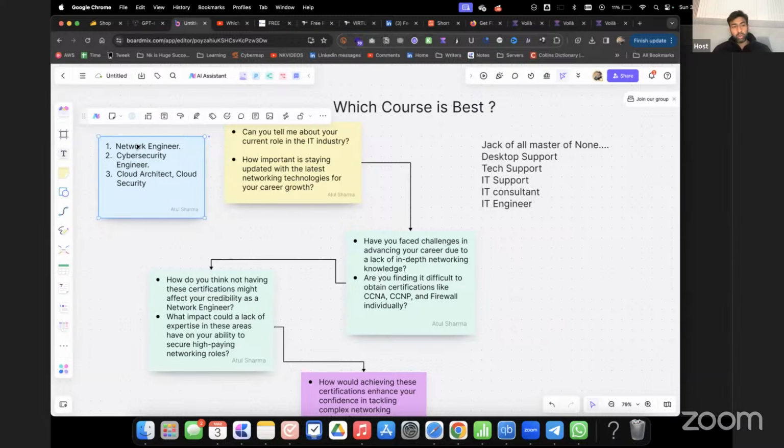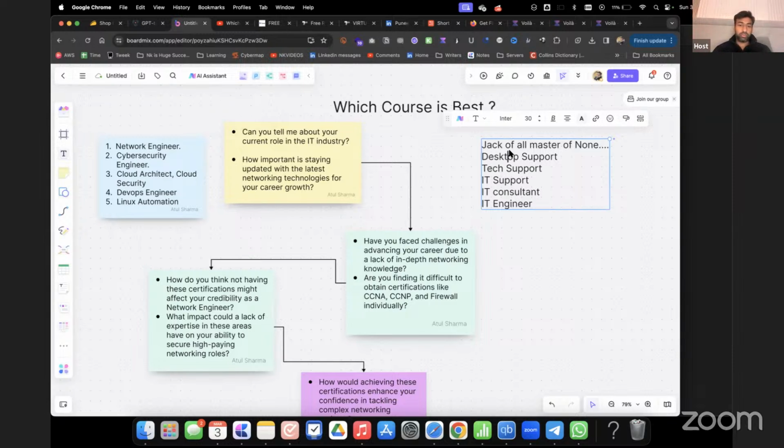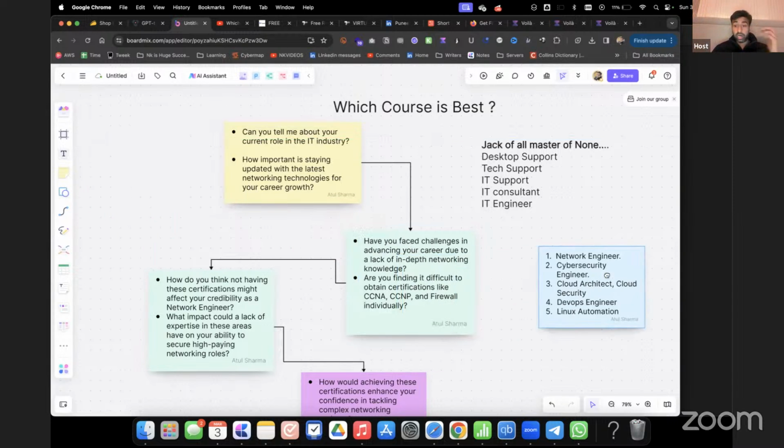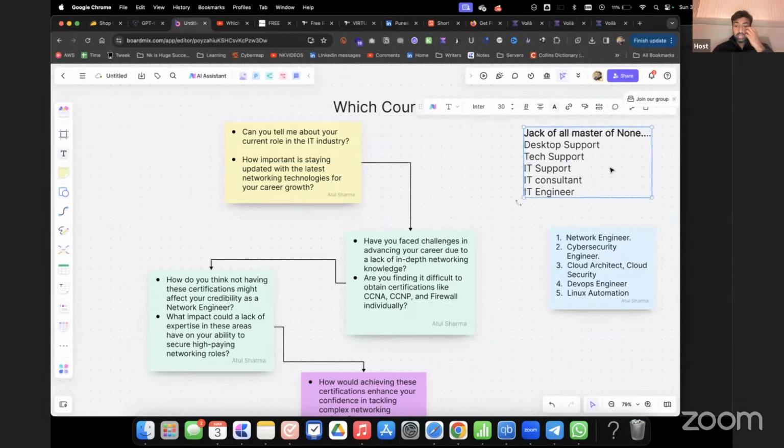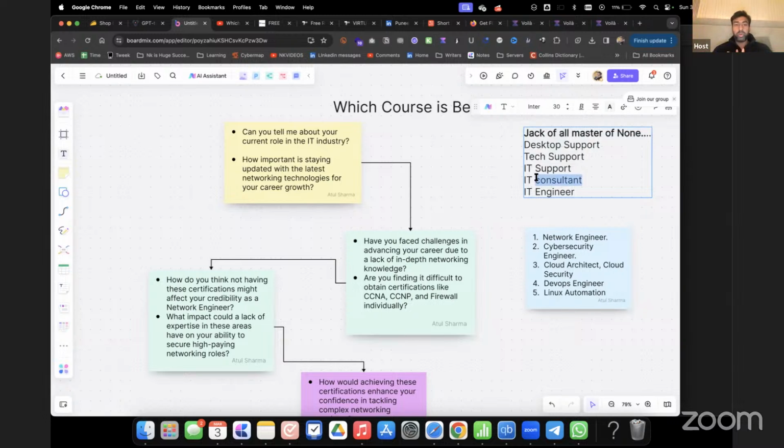So when you talk about network engineer, cyber security, cloud architect, or maybe in the market we have DevOps engineer, these are the experts of one particular domain. Or maybe the Linux automation engineer or something like that. Okay, Linux automation kind of job role. Yeah, so type yes if you agree. So these are the jack of all, master of none, and these are the job roles where you can become a core expert engineer for any particular domain. Okay, and the high paying jobs are in this domain, not if you are in IT support. So maybe you're not going to withdraw too much salary. Even if you're an IT manager or IT consultant, maybe if he has 15, 20 years of experience, he is going to withdraw a good salary. But normally these people are not the core guys.